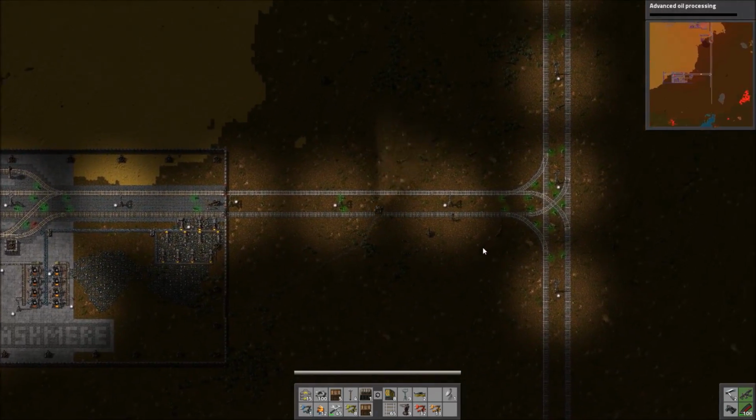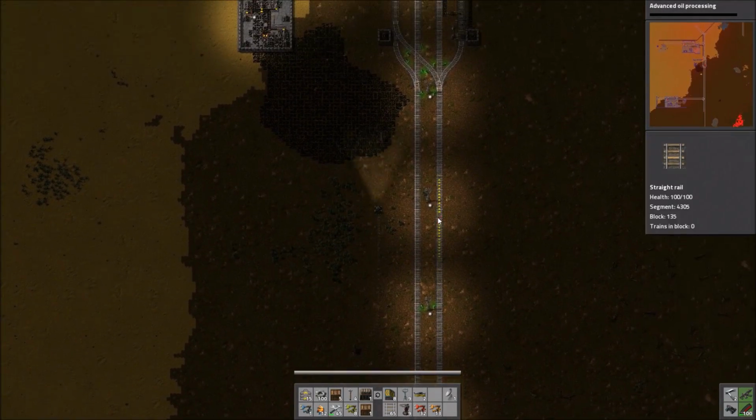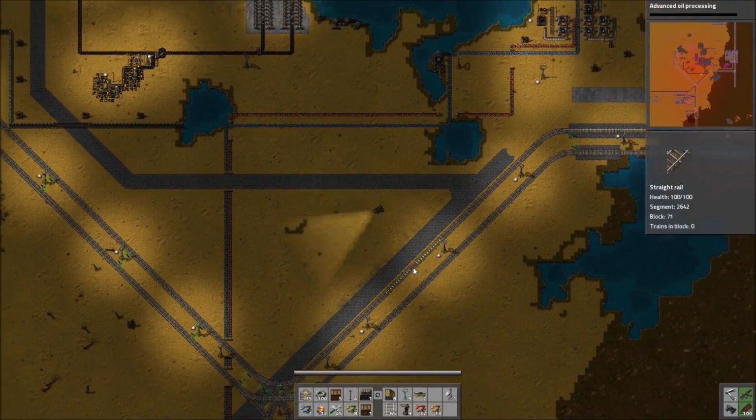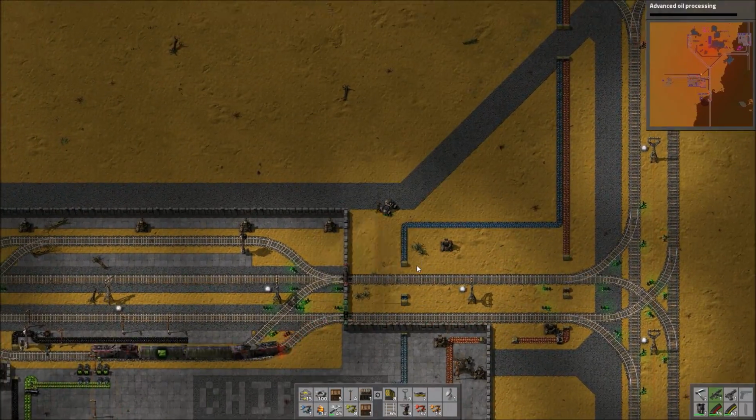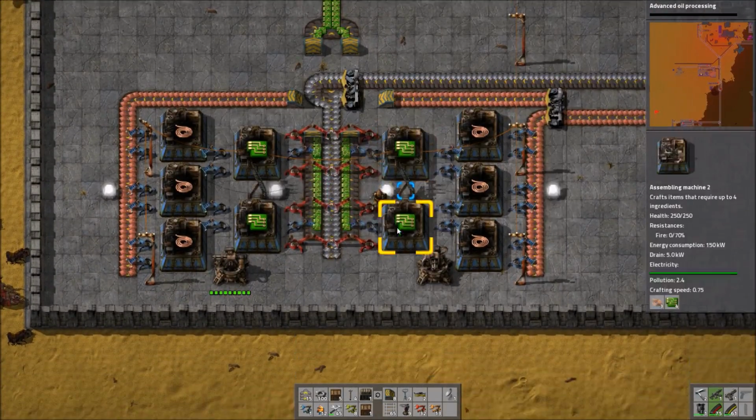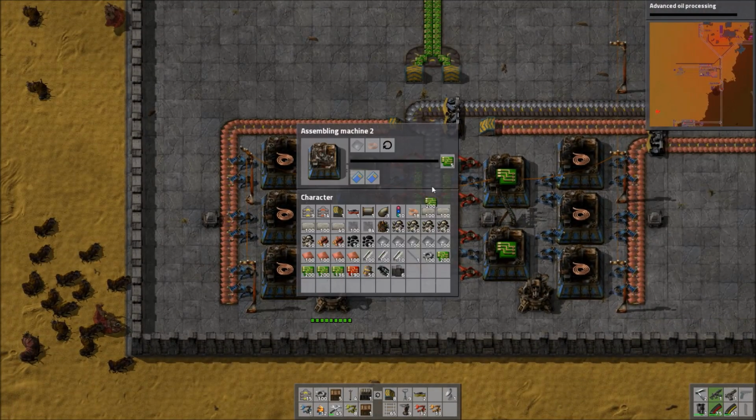Anyway, I'm now happy with the situation. The iron and the gears seem to be building up, so we're going to leave it there and make our way back to, well, I always go to say the main base, but it's just the rest of the towns. So we'll start in Chipton. We've got far too much in the way of circuits, so I'll try offloading some into the circuit assemblers.